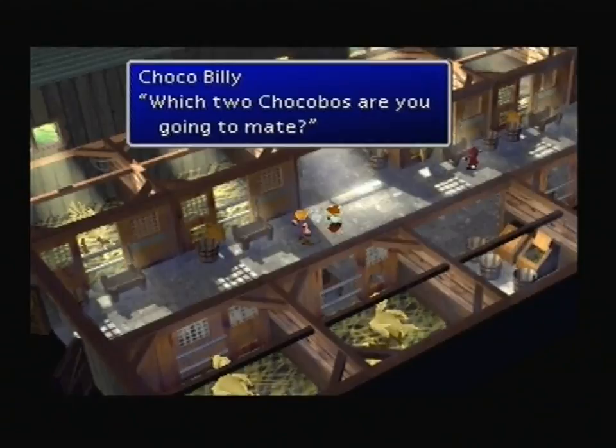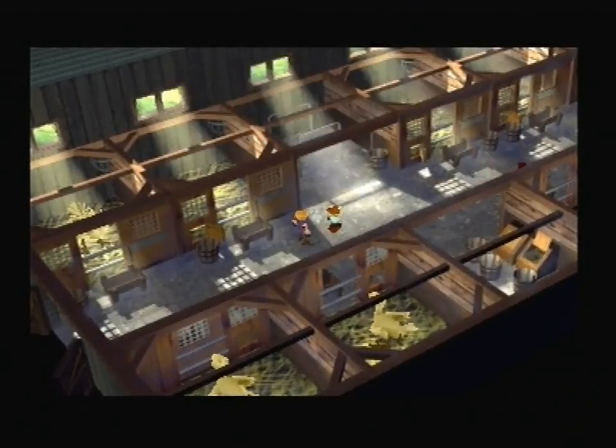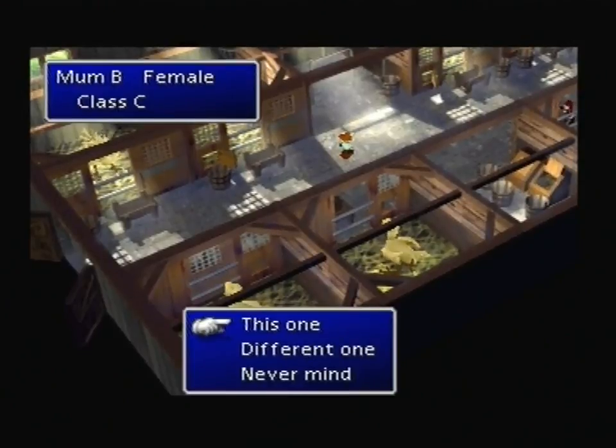So now we choose which ones we're going to mate. So we're going to mate Dad B and Mum B. You want to have at least one of your great chocobos at Class B, is it? Yeah, I think at the moment we've got one at Class B. So Mum B is Class C.